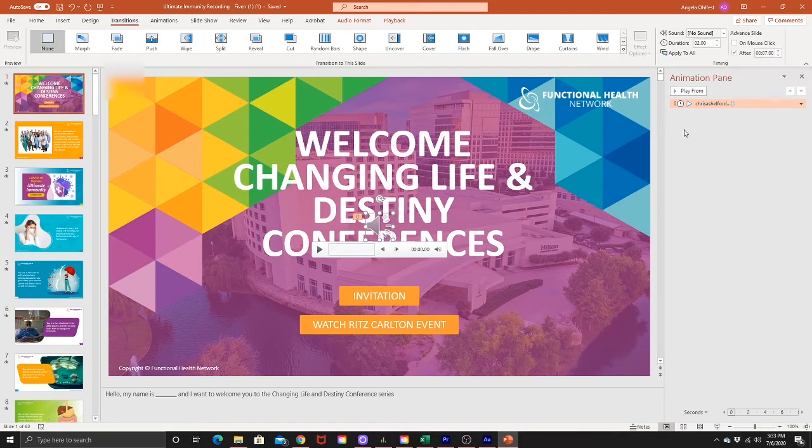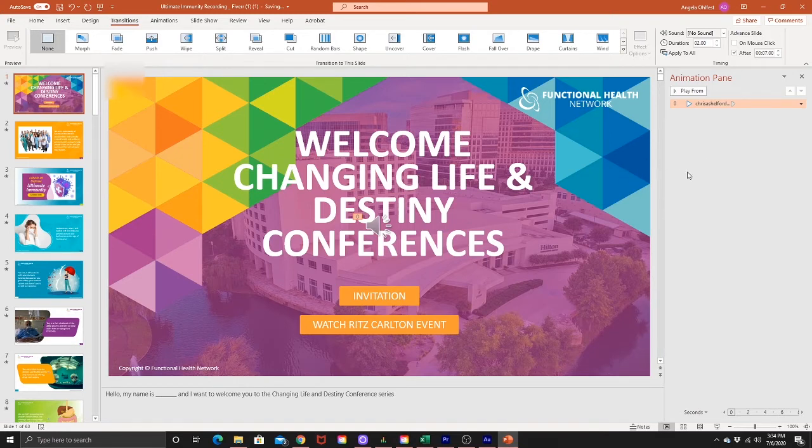And then we come down to this little timer here. This will typically play the voiceover at whatever time you want it to. I want it to play automatically as soon as the slide starts. So I'm going to click this little dropdown and change it to Start With Previous, which means it starts as soon as the video starts. So that part is done.